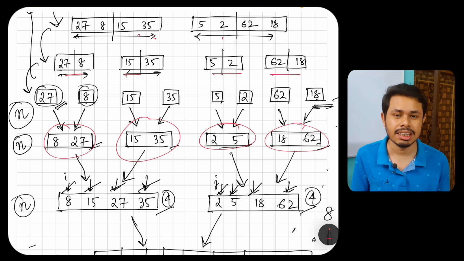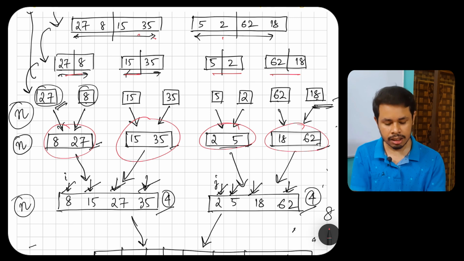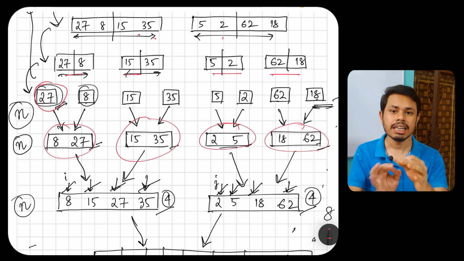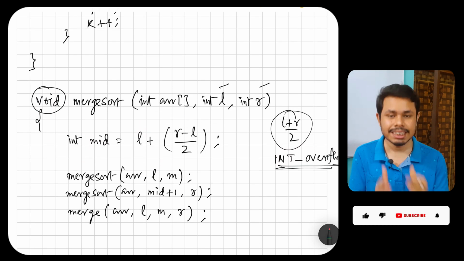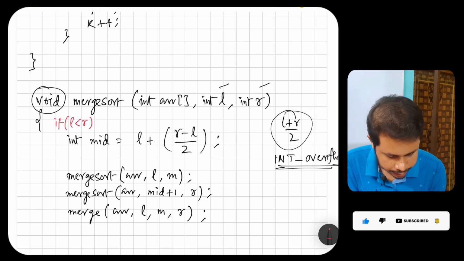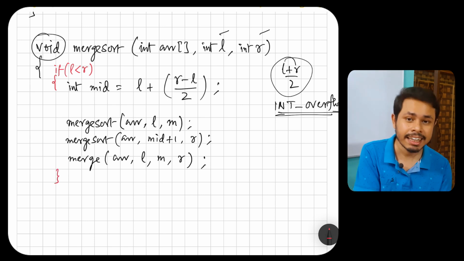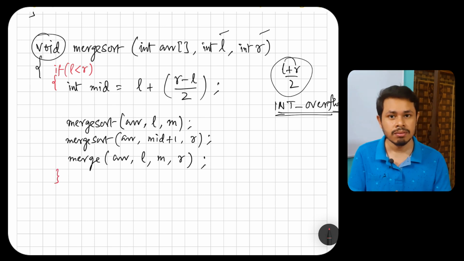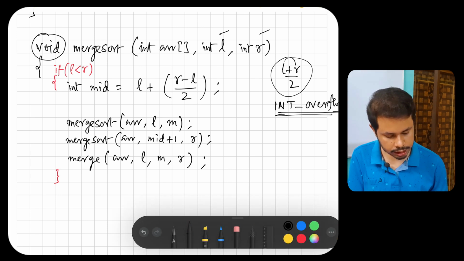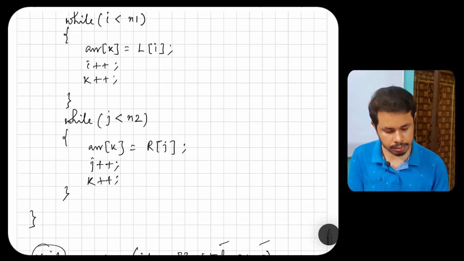So what would be the condition? When your left as well as right pointer merge. For a single element, your left pointer and right pointer will merge to a single position. So we have to just write a single condition here. If L is less than R, we will be doing this sort of operation. If L is greater than R, or at least if L is equal to R, we'll stop our merge procedure. So this is our overall function of merge sort. This is the merge sort. This is the merge procedure, right?